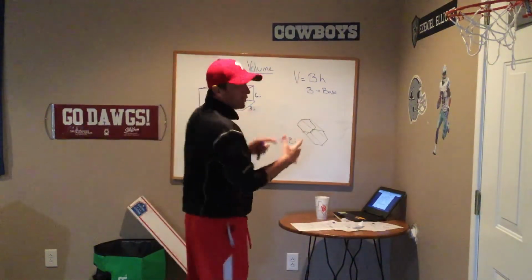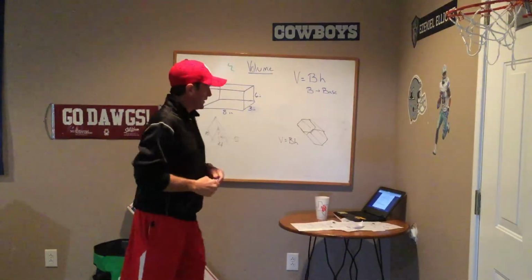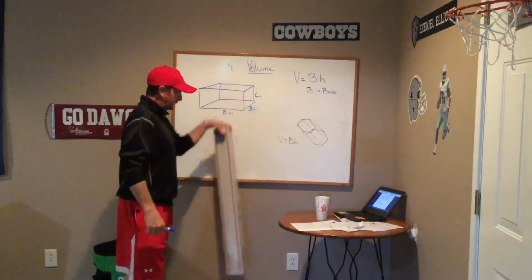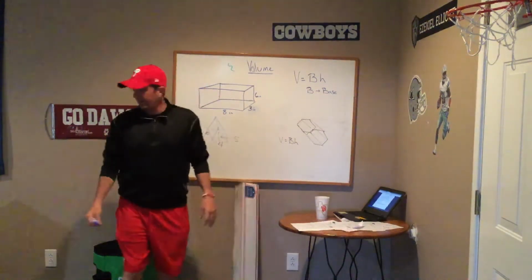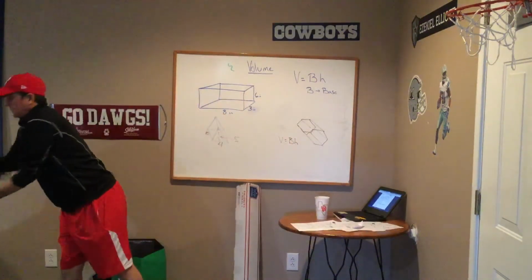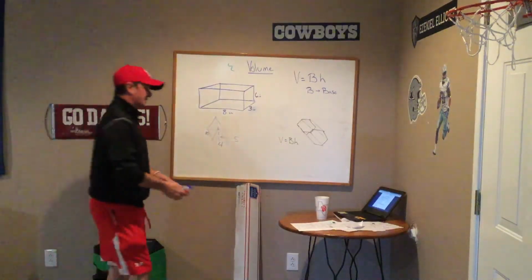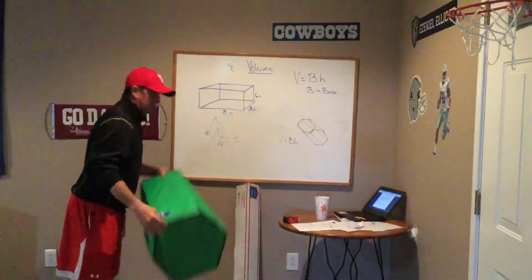Today we're going to start going on a little bit more with the 3D shapes. We talked about 3D shapes last week, whether it was the triangle or prism. We have a rectangular prism, and then we have a six-sided prism that we're going to talk about today.